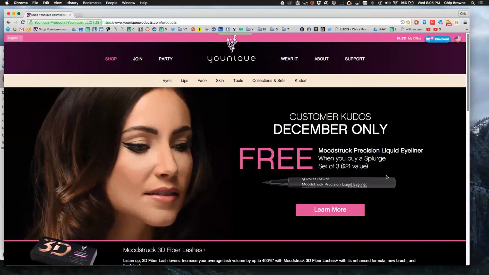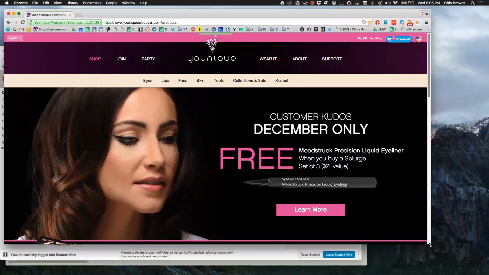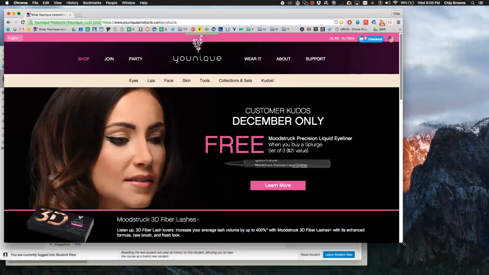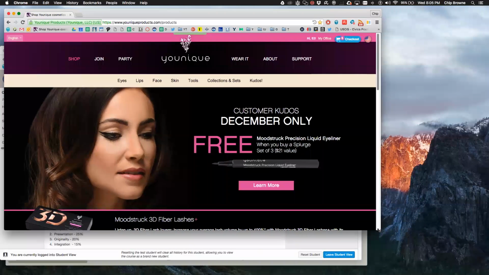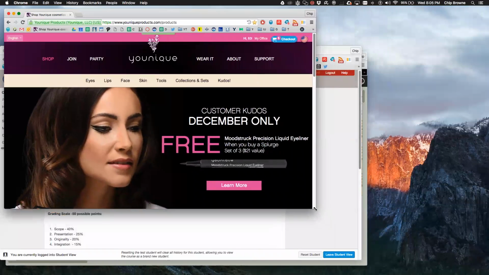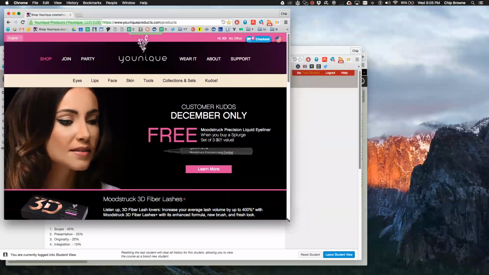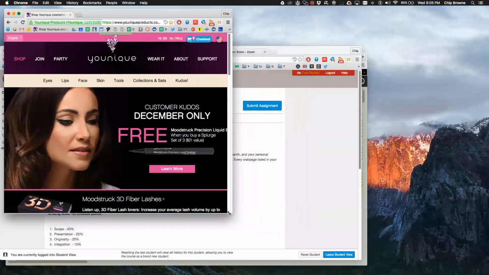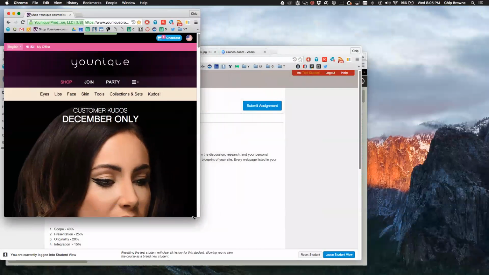I want you to pay close attention to the content and see what happens when I virtually change the screen size. Now watch what happens. This is as though we were coming in with a smaller screen. Do you see the adjustments that are happening?